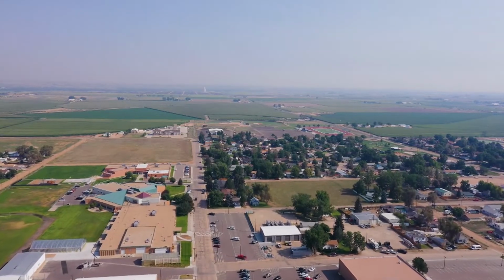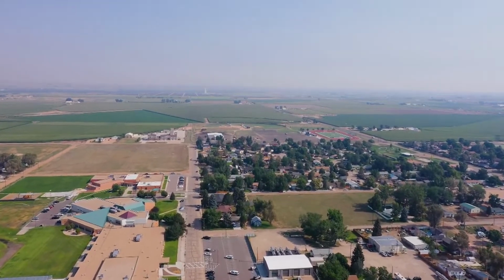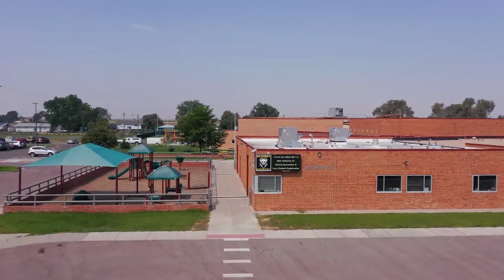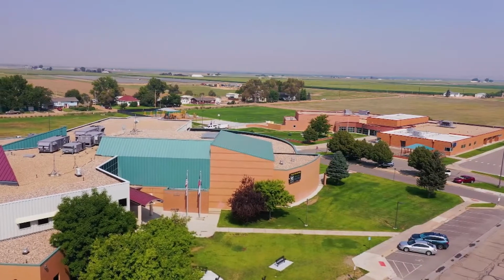The town of Gilcrest is in our legally defined service area for the Platteville Library, which means the residents of Gilcrest have been paying the mill levy. That is the tax. The tax, correct. Right. But we felt like we needed to do more for the residents to get a return on their investment. The town also has the high school, as well as the grade school, and we figured this was the perfect spot to put a building up.